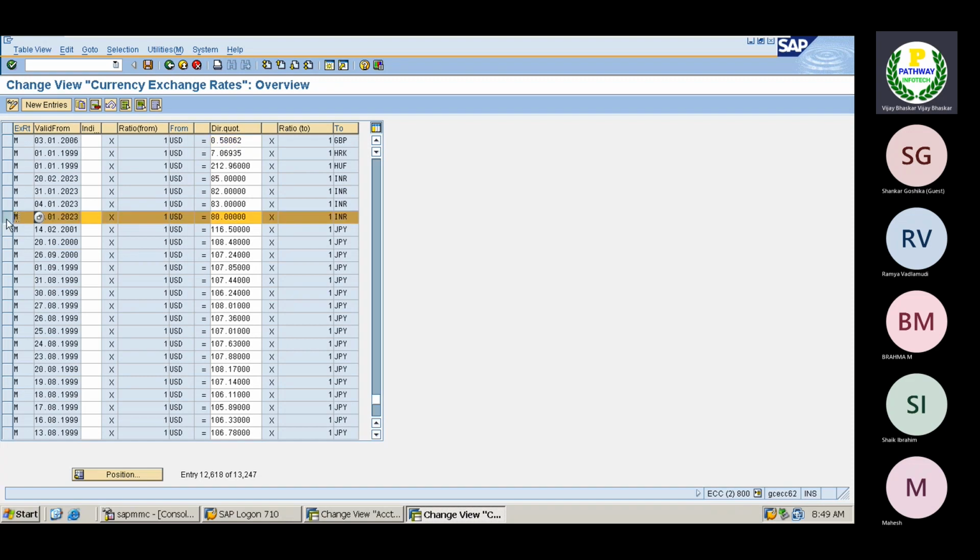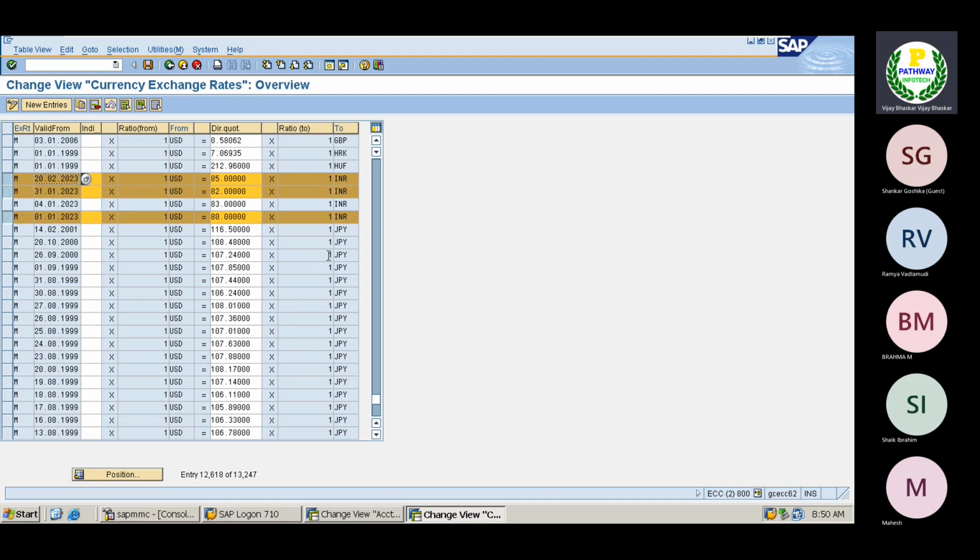One is, when I am going to post the document, the system should pick up or consider this exchange rate. Remember, on 31st of January, when I am performing month end revaluation, the exchange rate should be 82 rupees. When I am making payment to the vendor, since the terms of payment I am going to specify are net 45 days, the line item will become due after 45 days. Then while making payment to the vendor, the system should consider this exchange rate of 85 rupees. These are the three exchange rates which I have maintained here.